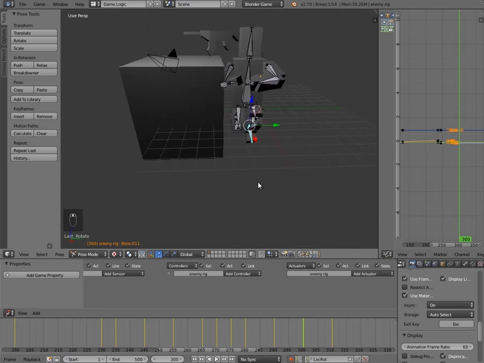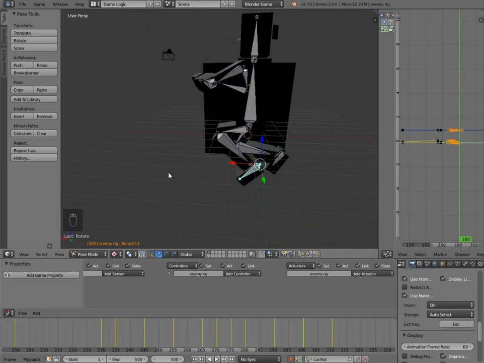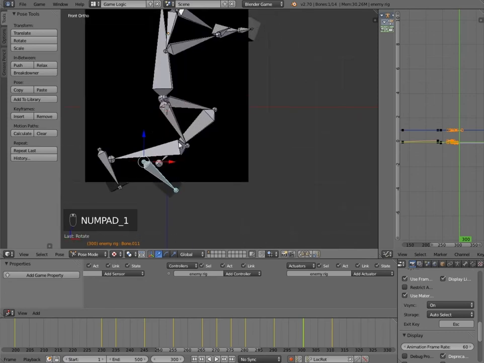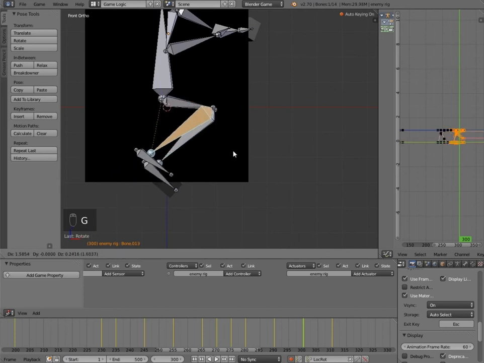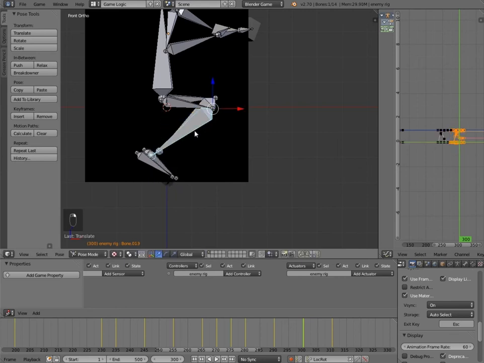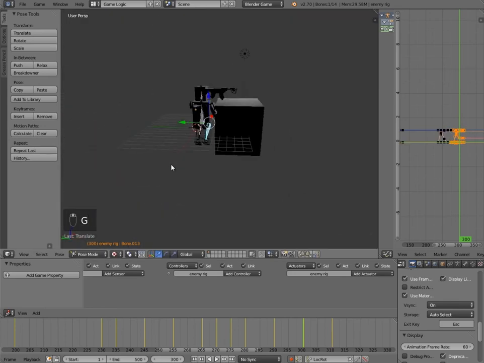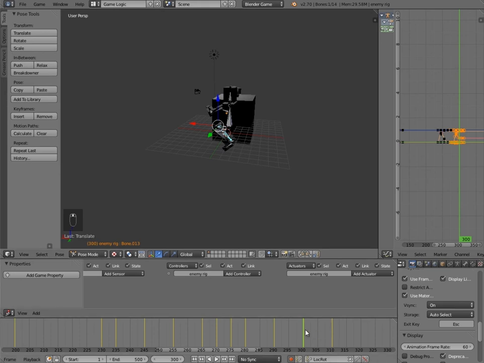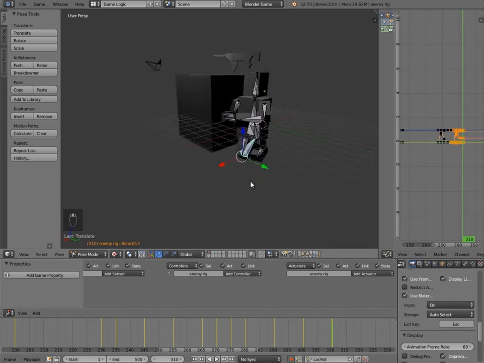If you were to duck down, you probably would scrunch up your legs like that. However, I am going to do them a bit more, so I'm going to select this one and I'm going to bring it over here. So this one I'm going to bring up somewhere around there. And just rotate them so they are similar, like so. So he's down like that, and then at frame 310 we want him down fully.